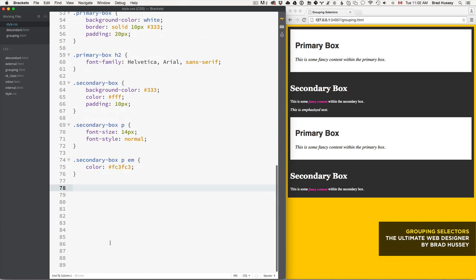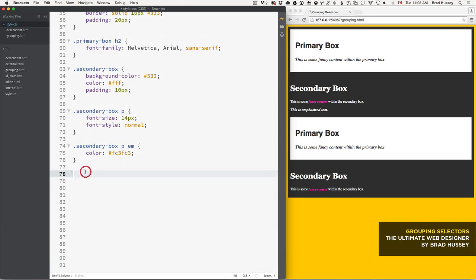And at the bottom here, we're going to add another comment and say styles for the grouping selector lecture. Let's jump into what grouping selectors are, and then I'll come back to centering this content afterwards. A grouping selector is essentially selecting multiple elements.